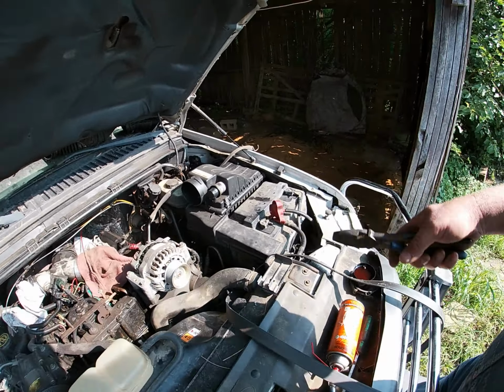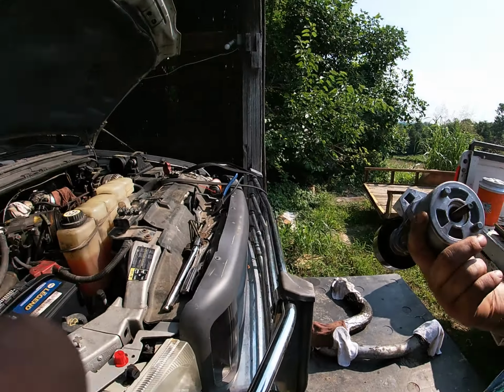And this one is for old Quick Dick himself. Made in Canada. I wasn't really expecting that. But anyway, we even get stuff made in Canada in the States sometimes. So, good old Napa parts. Anyway, our nice shiny new tensioner assembly was assembled in Mexico. At least it ain't China.